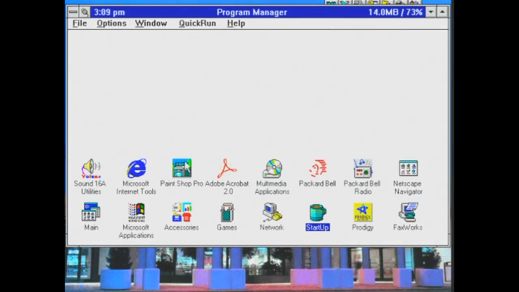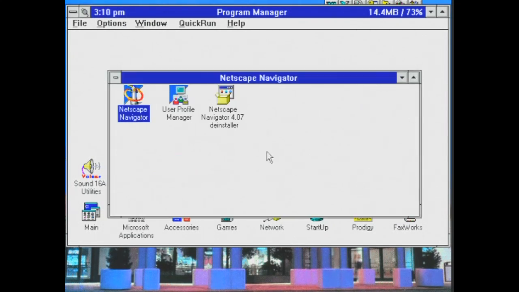And for an internet browser, I have two installed on here. We've got Netscape Navigator 4.07, which is the latest version that will run on Windows 3.1. Now, I believe there are later ones that will run on Windows 3.1, but I'm unable to find them online.